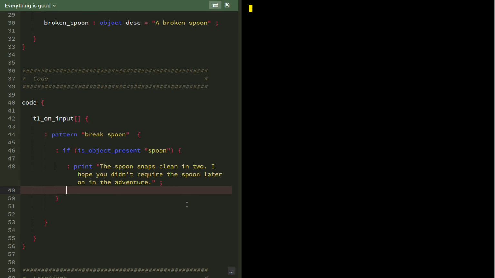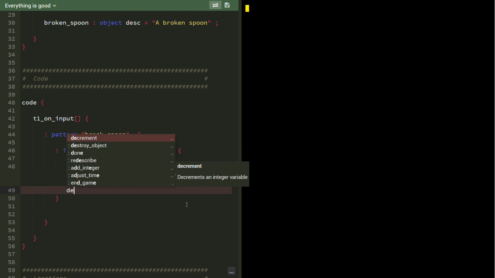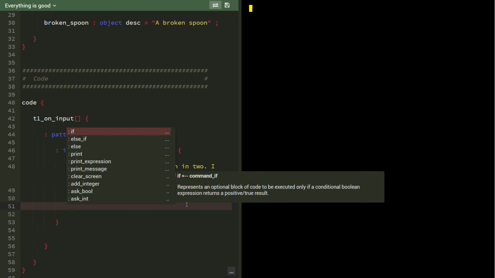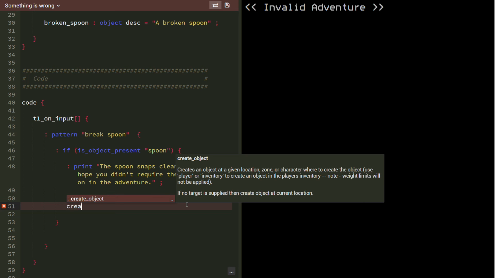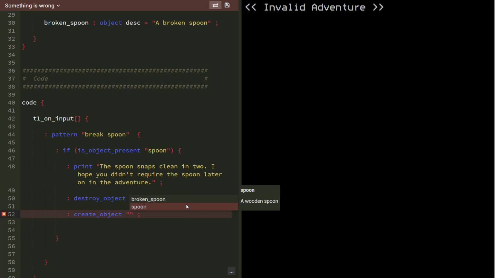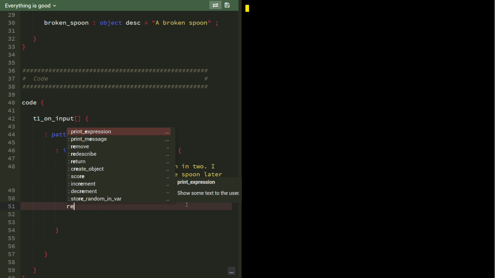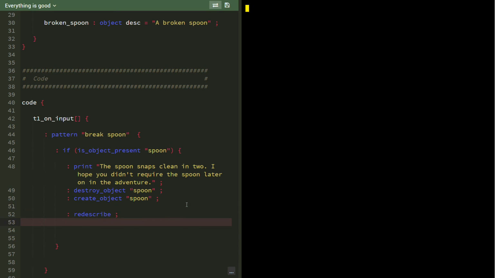And what do I want to do? So then what I want to do is destroy the spoon and create object spoon. So that will create the object. And then I maybe want to redescribe the current location.